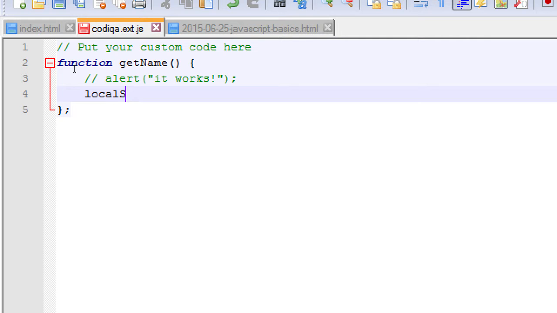So comment it out, and then on the next line, we'll fill in the local storage. So we're going to use localStorage.username. That's the local storage object, the variable, equals prompt. So the pop-up will happen, ask the person's name. In the prompt, the text that will be asked is, what's your name? That's going to be asked, captured, saved in local storage.